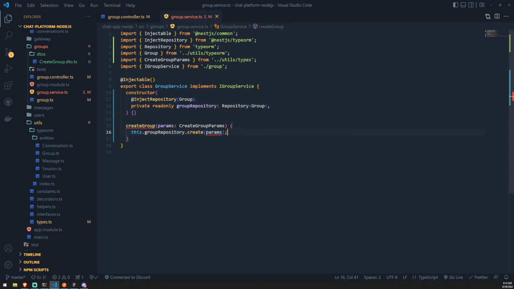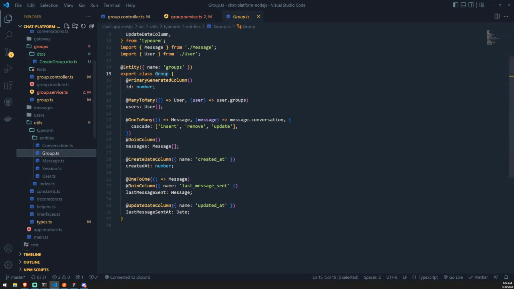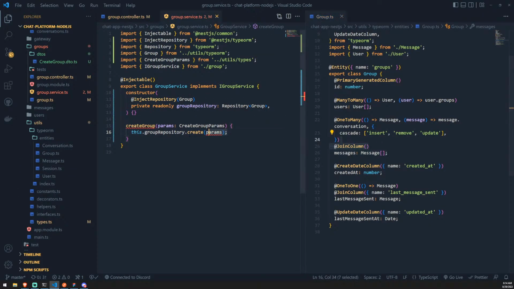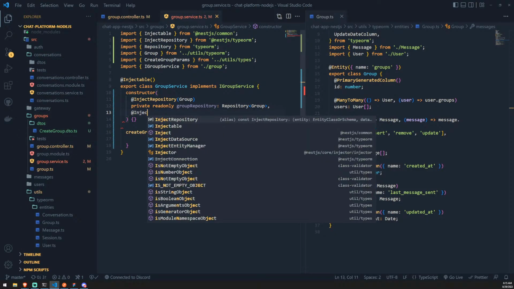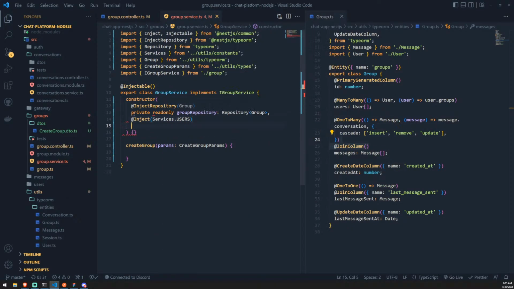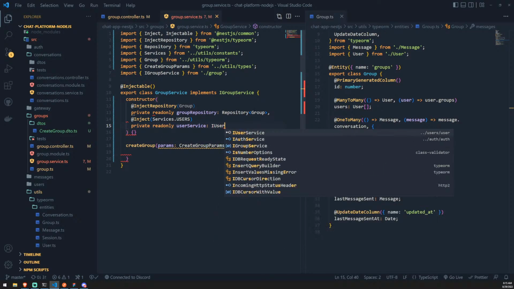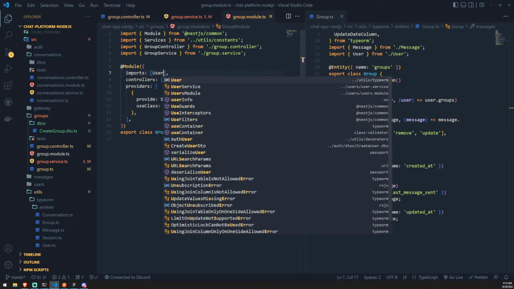Let's see. Oh wait, we can't just do that. Whoops. Okay, so yeah, we need to basically get all the users. So I think what I'll do is I'll inject the user service in here. And then I think in here we'll need to import the user module.